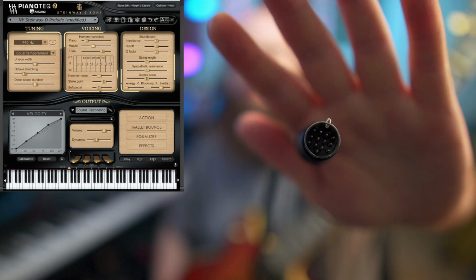So firstly, it connects to this module, which you can't really see too well. It's a little box down here. This is a special 13-pin cable that it connects to. And I'm not even going to connect to the regular output jack. I'm just going to plug in the MIDI unit. And we're going to see how that sounds.